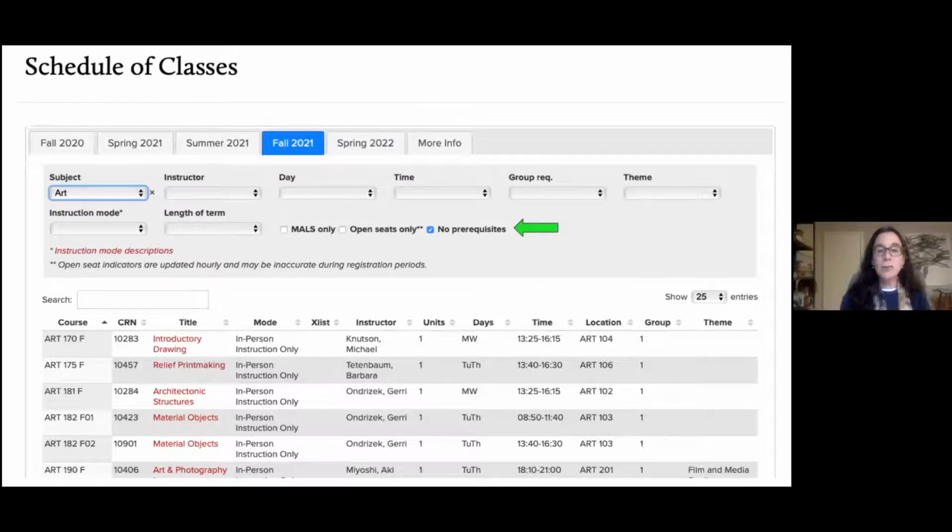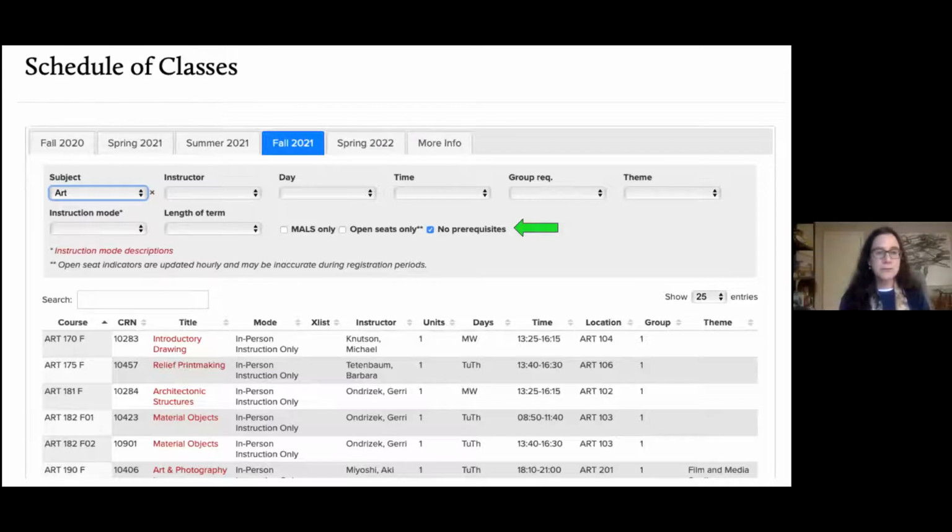And one other really important one, where we put the big green arrow, is the courses that have no prerequisites, because most of you coming in first year in college are going to want to look at more of the 100 level classes that are open to new students. When you click on it, if you use the subject code, you're going to get all the courses, which is a great way to think about what's in your future. But you'll also note that there will be prerequisites so you won't actually be able to register for those classes.